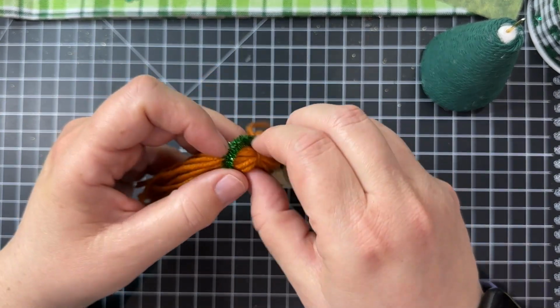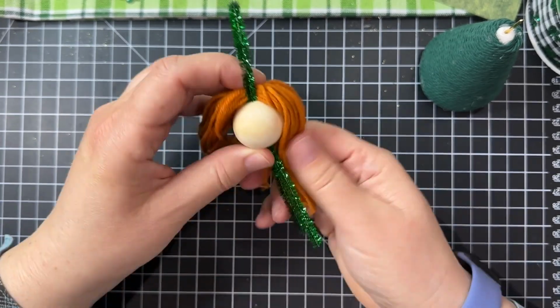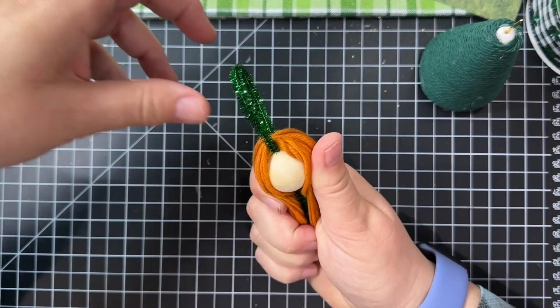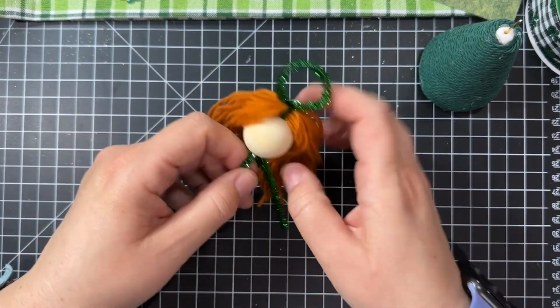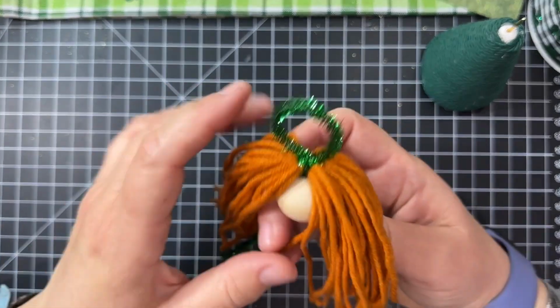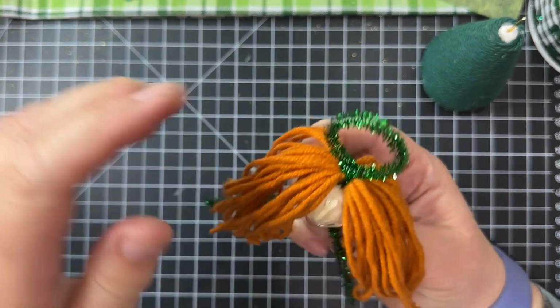So I'm just going to take the hair and I'm going to add it so that that little knot in the center of the hair is right in the center of that loop at the top of the bead. Then I'm just going to twist my loop 3 times, and that's going to make sure that the hair is firmly secured, and it's also going to give us a little halo for the angel. I love that. And then those little green ends are going to be the angel's arms.